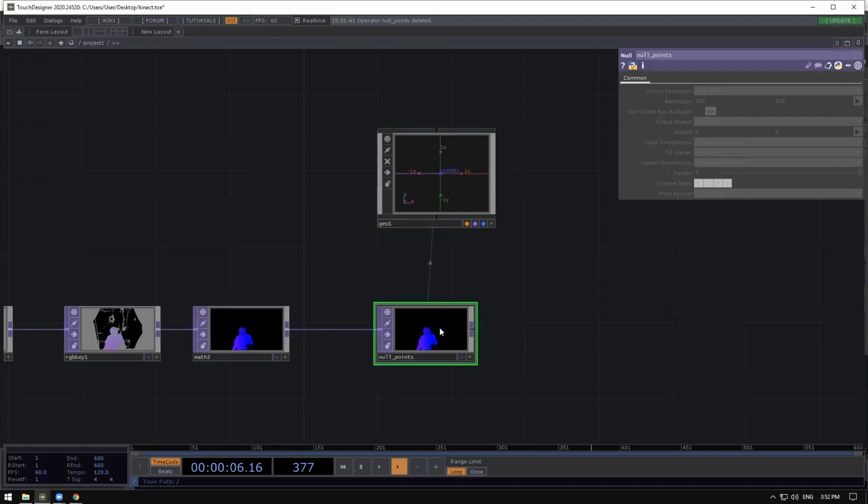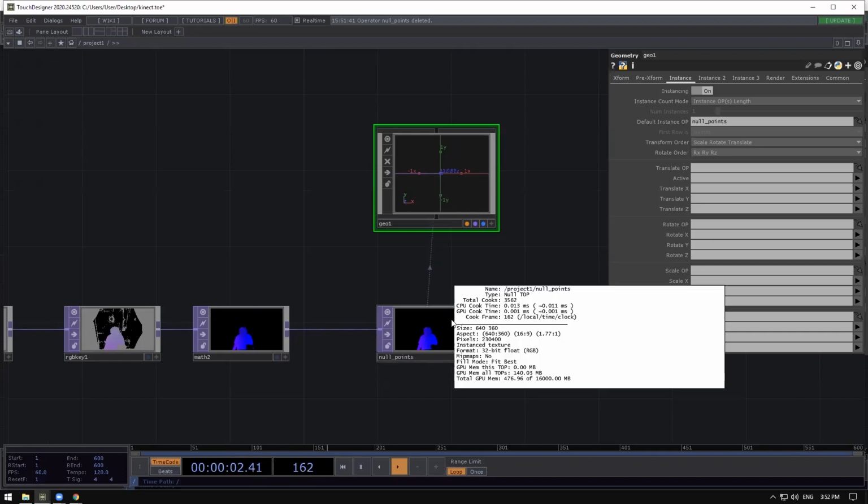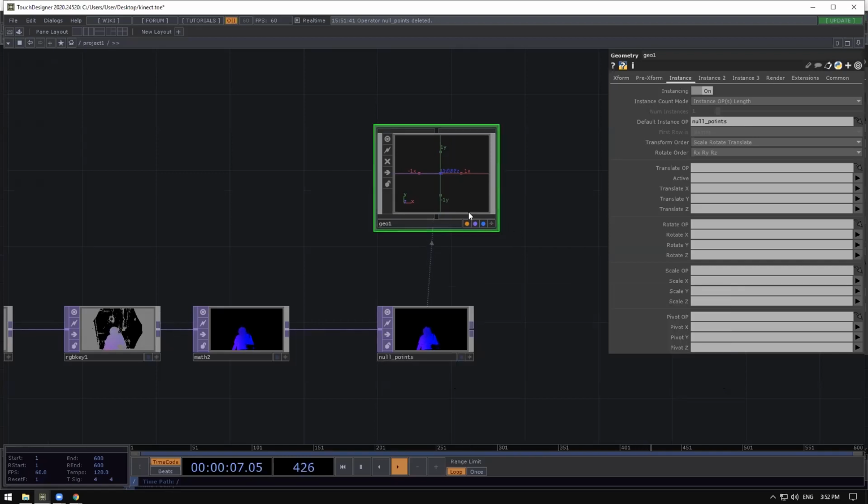If you use a box, and actually if you want to make it super less heavy, you can use the point sprite. You can convert your points to a particle and render it as a particle too, which is a good way to do it. Especially if you're using like 5 million points, you want to be using point sprites, not spheres. But for what we're doing right now, we're quite low res, so we should be able to get away with some spheres. We have 230,000 points, so we should be good.